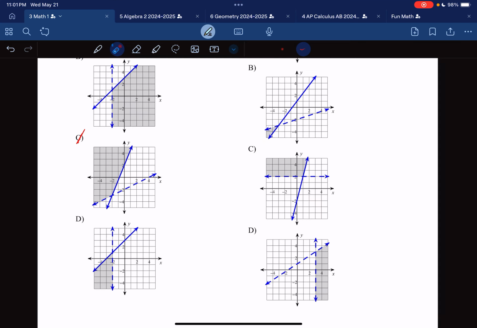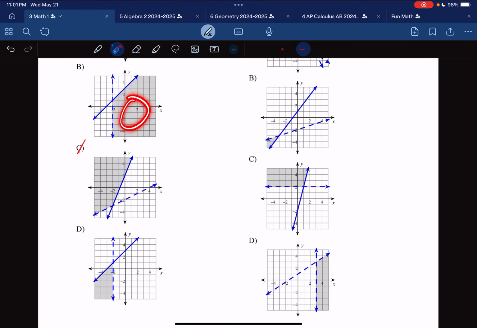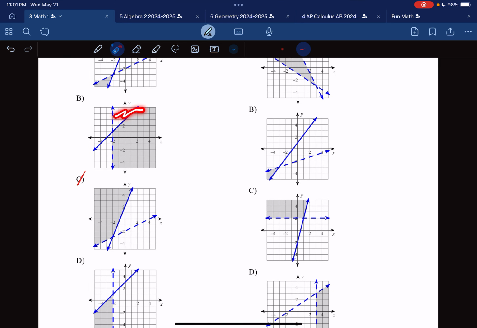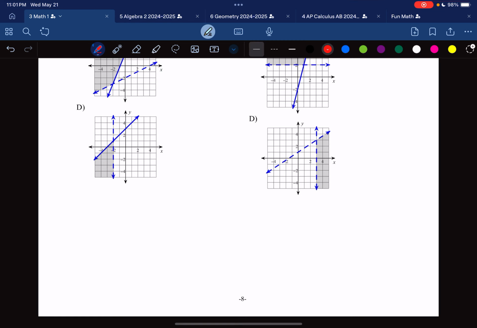So the only difference between those two is what region is shaded, to the right or to the left. Both of them are shaded to the bottom portion of this diagonal line. So this diagonal line is not really going to affect us, and it makes sense. Less than or equal to means underneath. So it is underneath. This is saying x has to be greater than -2. Just read that symbol out loud and you'll get the right answer. Greater than -2 means go to the right of that value. So if I'm going to the right of this line, I'm talking about this section. The correct answer is B. Notice that D was going to the left of this line, which is the wrong direction.